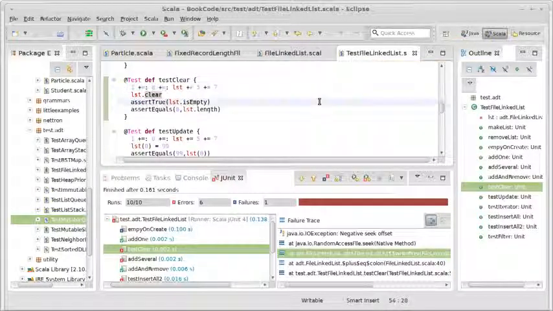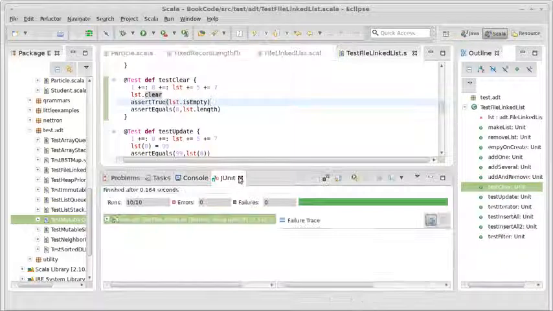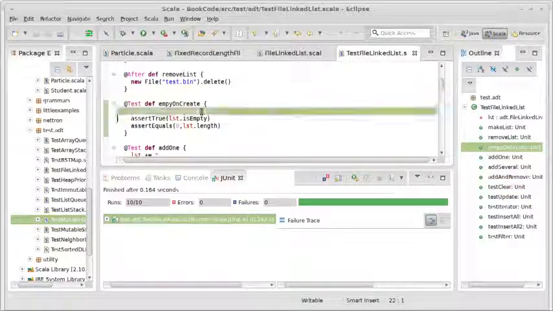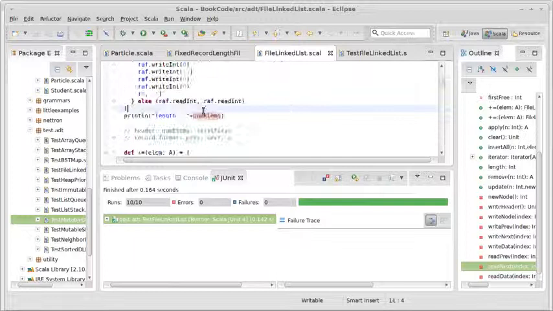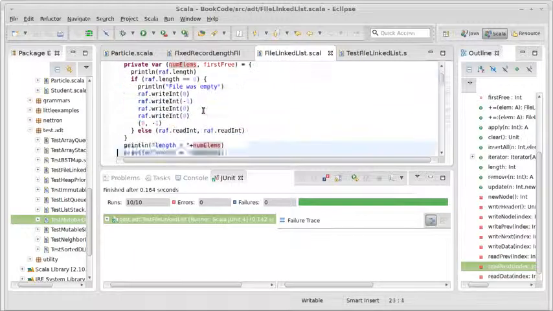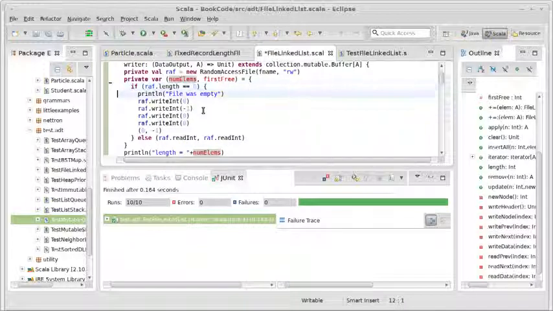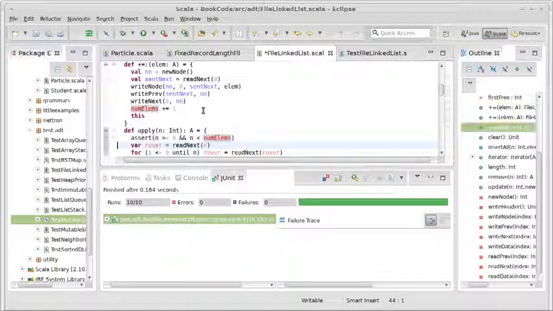And so now if we come over here and we run our tests, don't know if you saw that, boom, green bar. Okay, so let's go ahead and take out the print statements that we had put in and make sure that we can pass all the tests with no output.